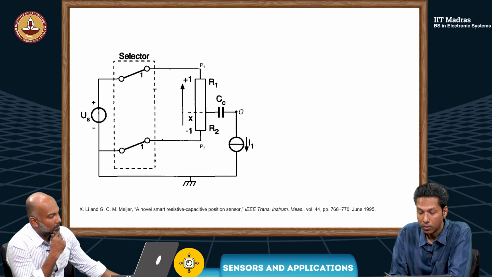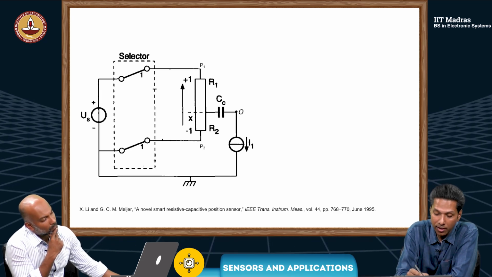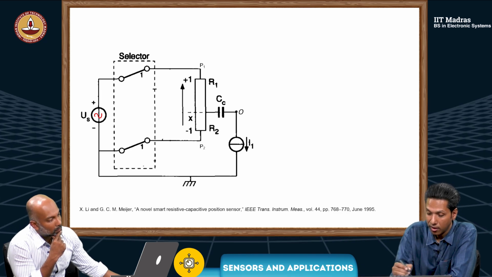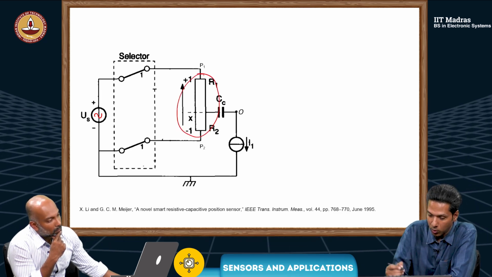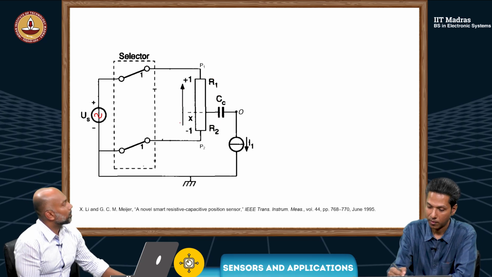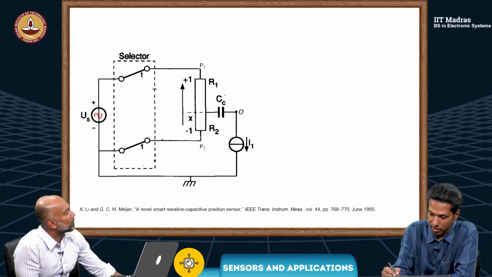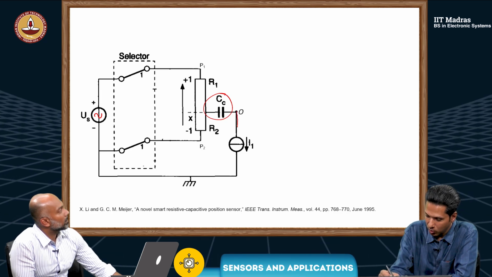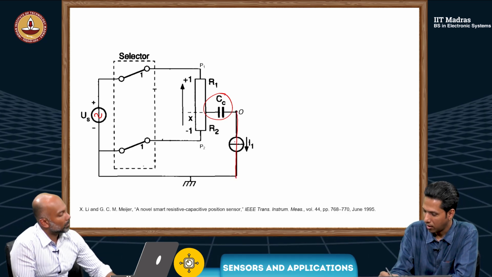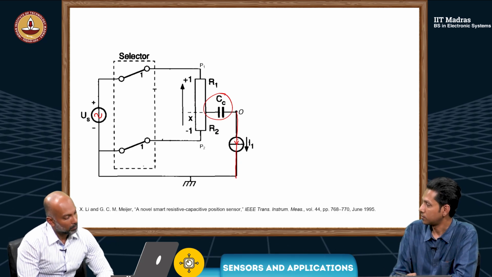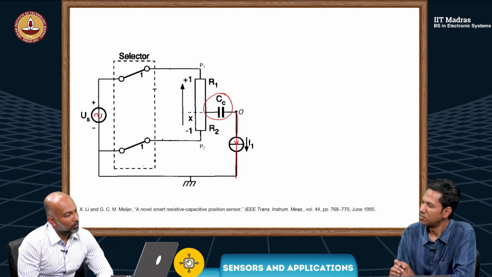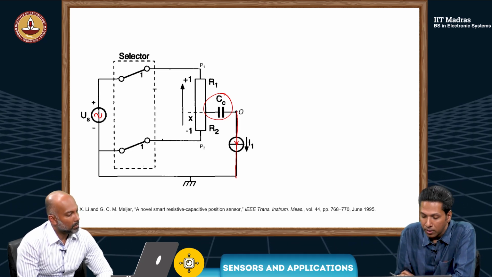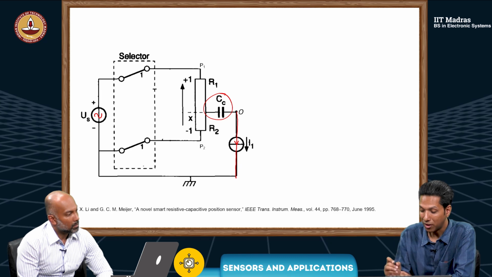So let's say Vs is the excitation, sinusoidal excitation. This is the P1, P2 element, and the coupling capacitor CC is here. Let's say I connected this to ground and I am measuring this current. We are just trying to figure out whether something will work or not. So if it is like this, what will be this current?